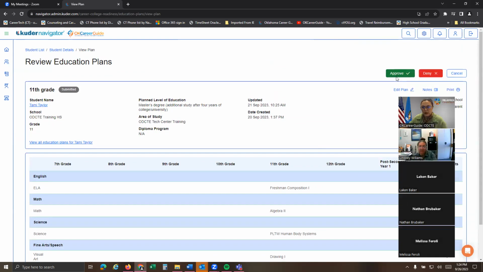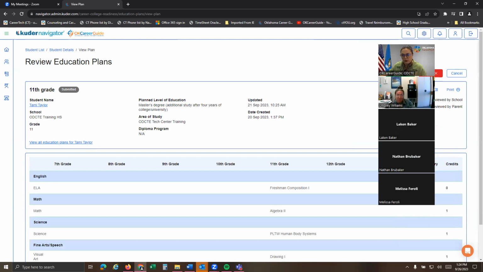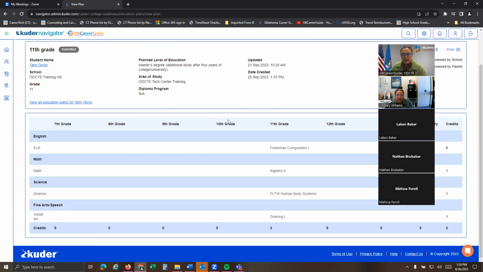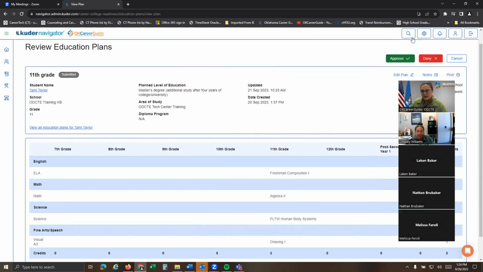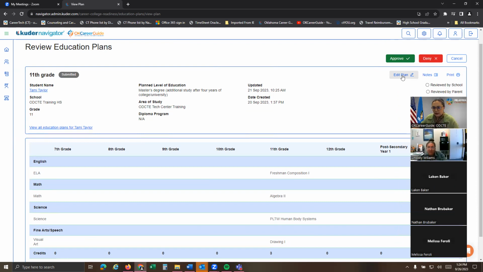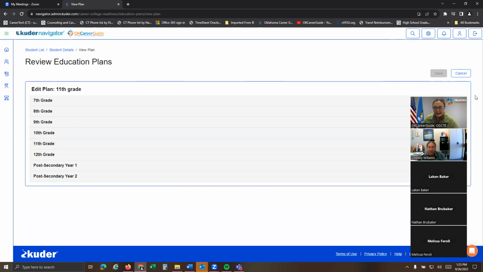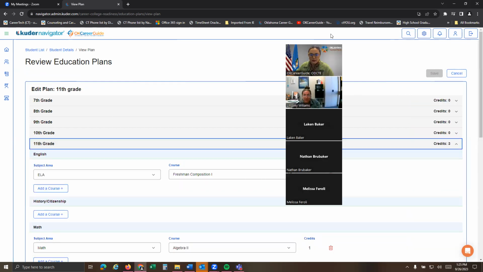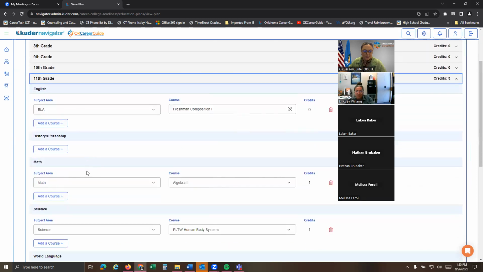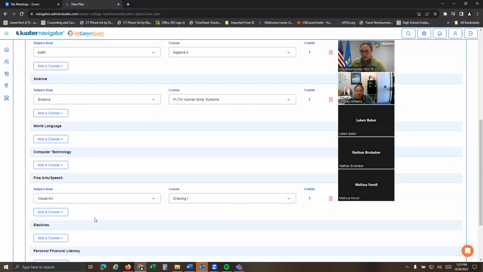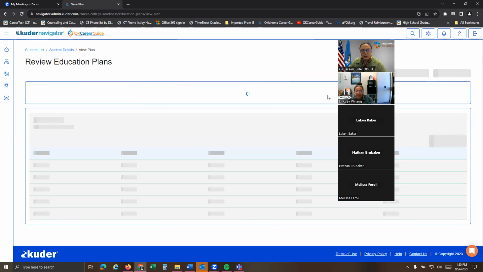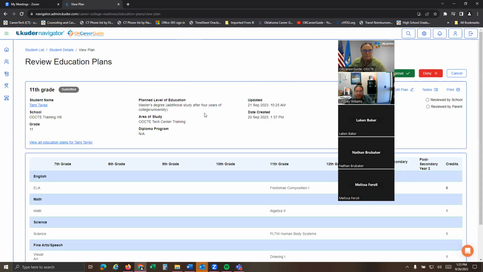And I can either approve it or deny it if I want. Now, I'm not going to touch this right now because I want to use it for something in the future. But this is where you could go take a look at what your students have submitted to you and approve or deny. If you deny it, it sends it back to the student and they can go back in and fix whatever they need to. You also can edit the plan for them. So say a student has entered the wrong course, you could go in to whatever grade and change the course for them if you need to. So keep that in mind, okay?